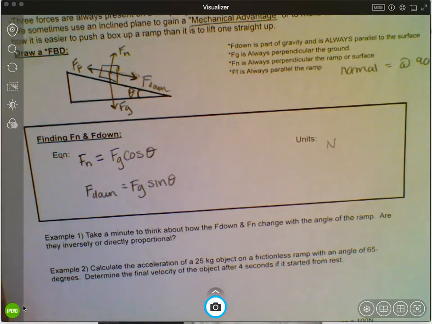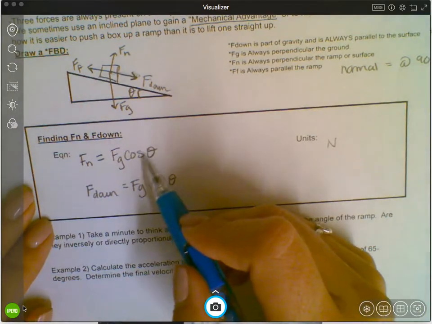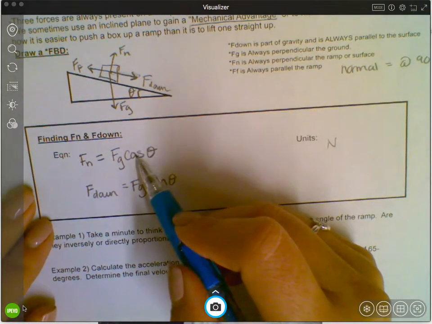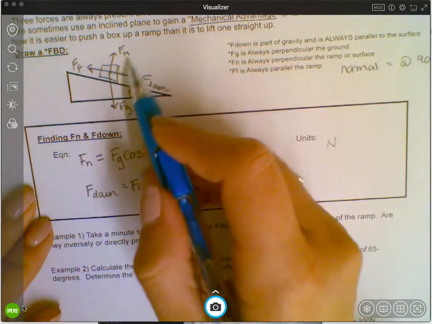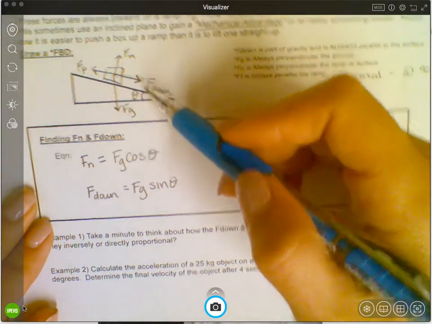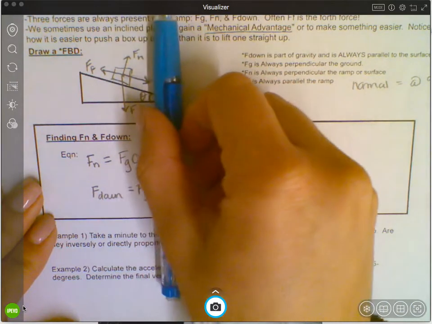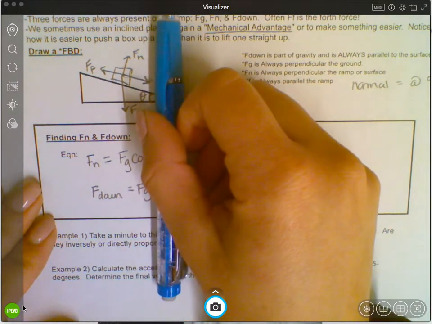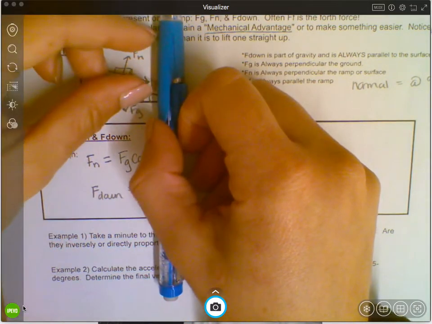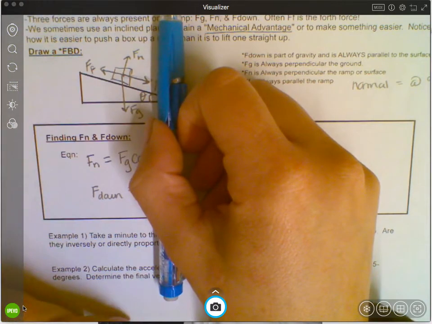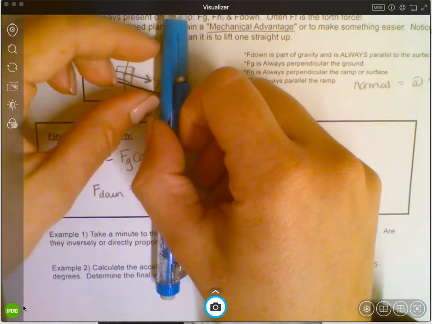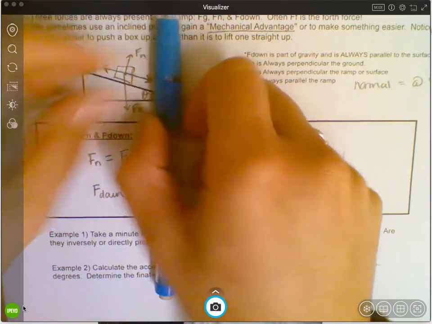Now if you do it with cosine 50 is 0.64. Cosine 80 is 0.17. So cosine is actually the opposite. So as the angle goes up, cosine of the angle goes down and normal force goes down. And that should make sense, hopefully, because as this ramp inclines and inclines and inclines, if you were to get it vertical, the normal force would almost be non-existent, right? Because the box would just sort of fall straight down with gravity. There would really be no need for it to push up against the ramp, right?